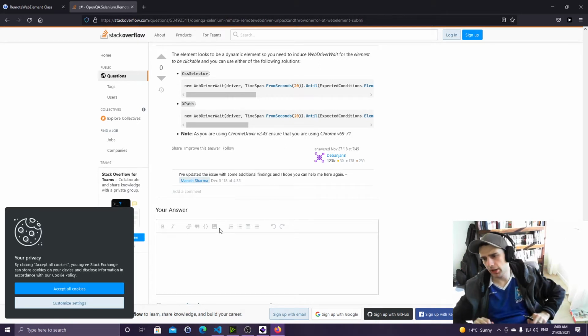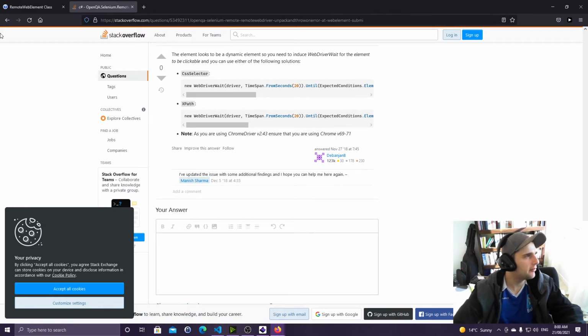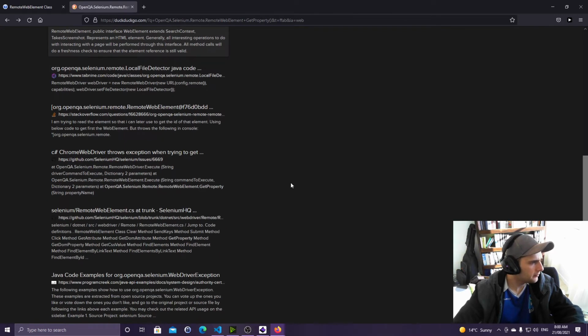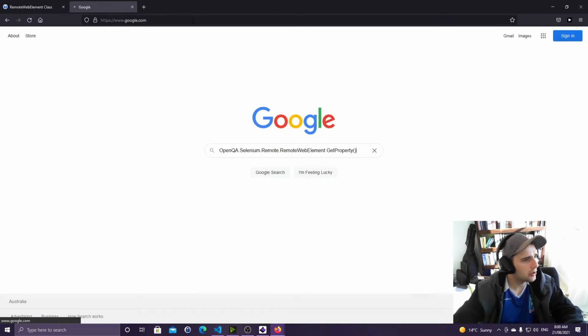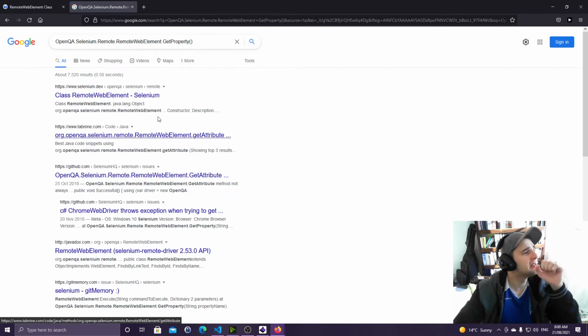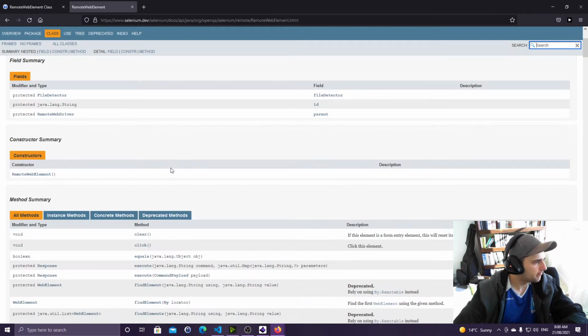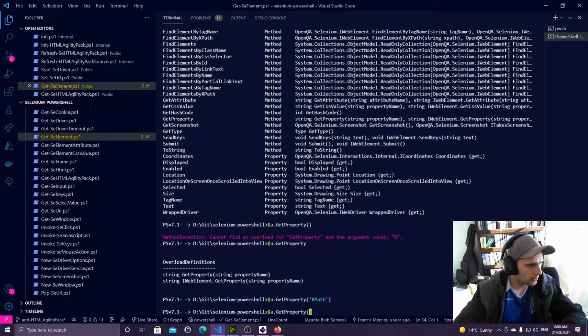I think there's got to be a way to get that property out. I believe that Selenium will at least have that value somewhere embedded in there. I'm gonna go to Google just because we might be able to get something else. What property is it?